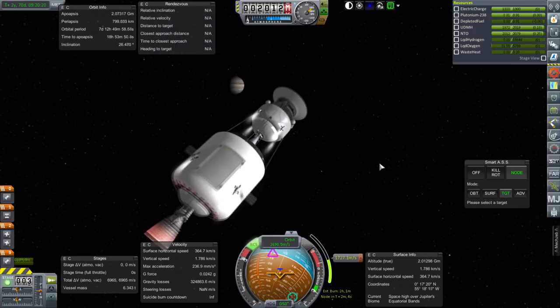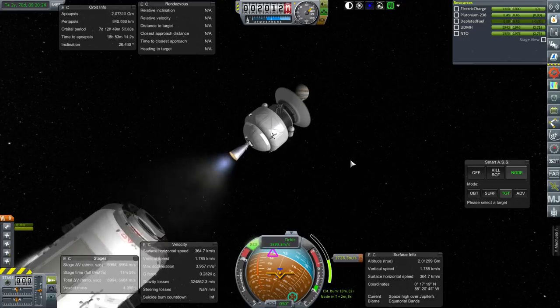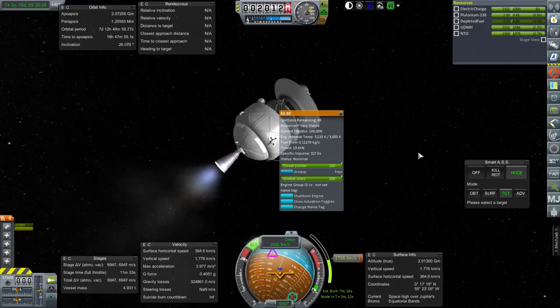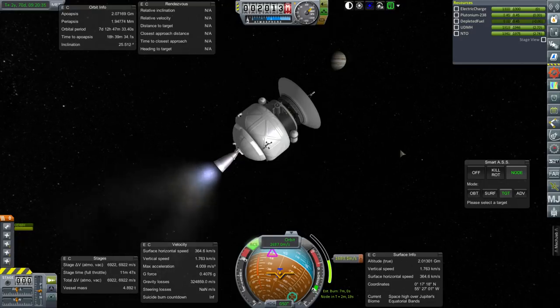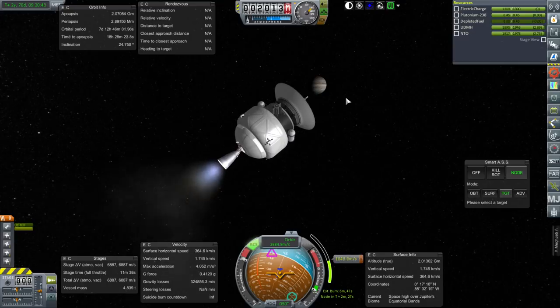Okay, that's done, and this is another interesting engine, the S5.92, but it doesn't throttle, so it can't be used as a lander engine, even though it has 50 ignitions. It's still hypergolic, but somewhat more efficient than the Gemini lander engines, but the Gemini lander engines have infinite ignitions and throttle.